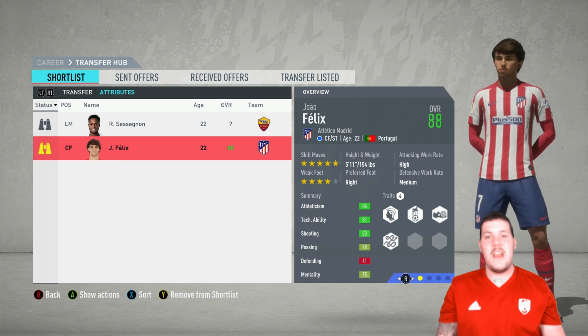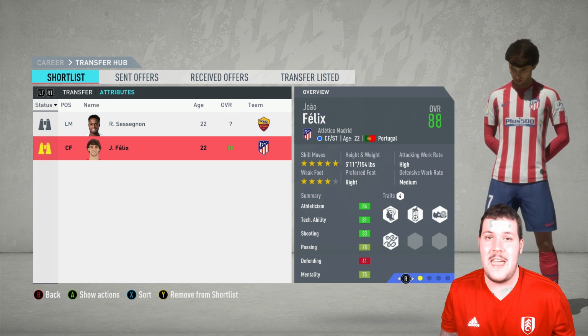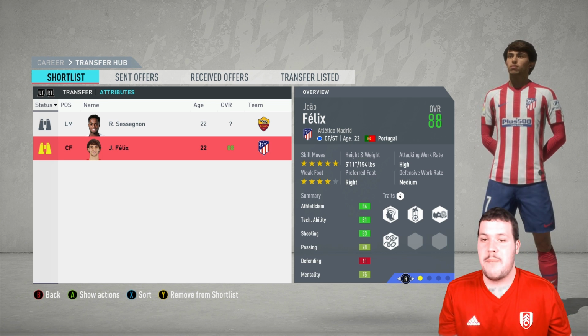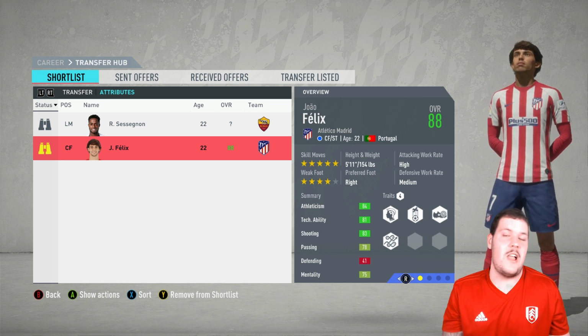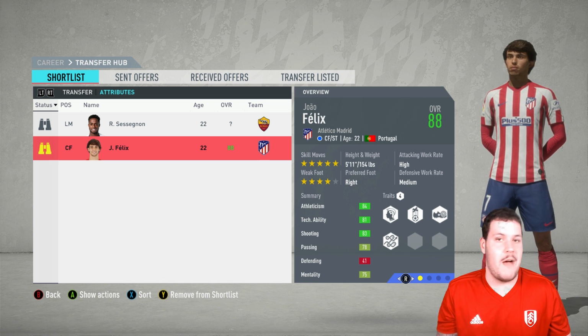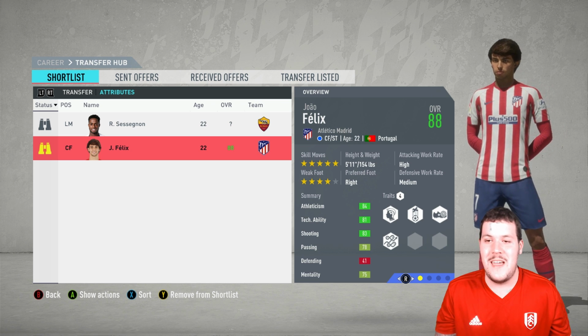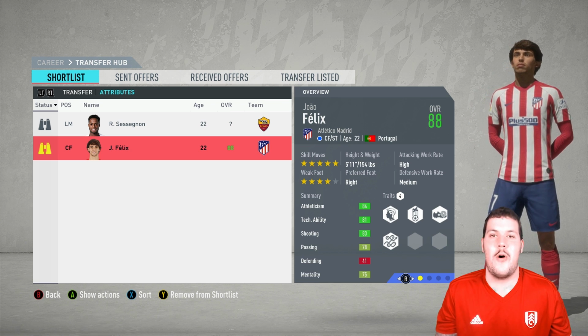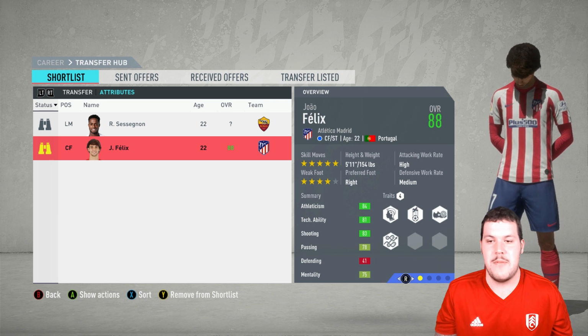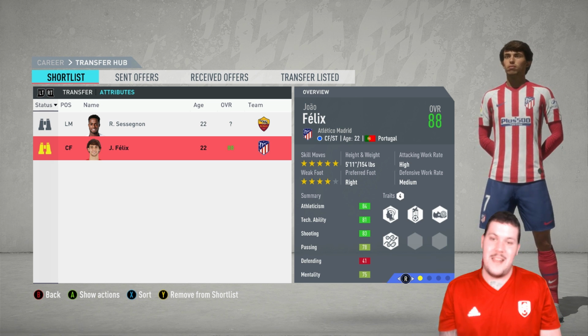Lads, I need your opinion on this. Joao Felix, I don't know if we're going to be able to have the necessary funds to go in for him, but I think if we can manage to sell Larsen for a decent fee and afford Joao Felix, he would be a great player to pick up and have at striker. He would suit our game style brilliantly. Let me know in the comment section down below, should we go in for the Portuguese wonder kid? He's now 22 years of age, 88 overall, so he has the opportunity to become an absolute freak of a player for the remainder of this series. I don't know, man. Let me know.